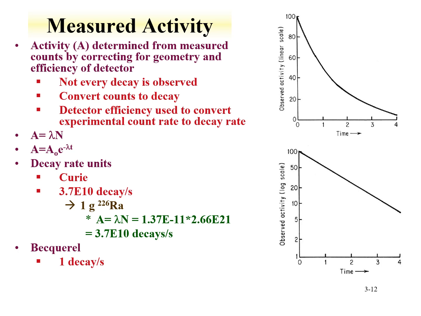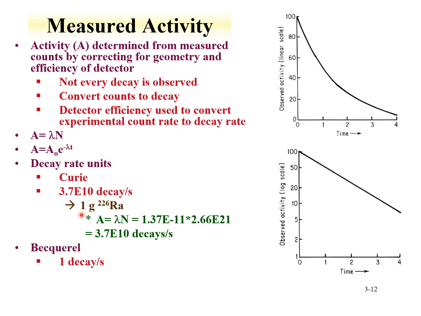The general relationships that one could see are shown here. If we looked at activity as a function of time on a linear scale, we'd get this relationship; on the log scale, a semi-log graph, we get a nice relationship. And the units for activity, I already mentioned becquerel, 1 decay per second. Another unit is the Curie, which is 3.7 times 10 to the 10th decays per second. This is based upon 1 gram of radium-226.